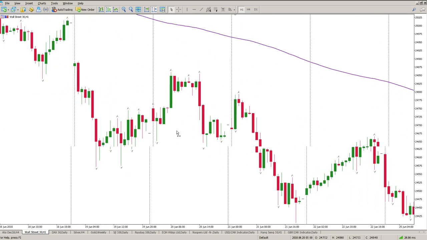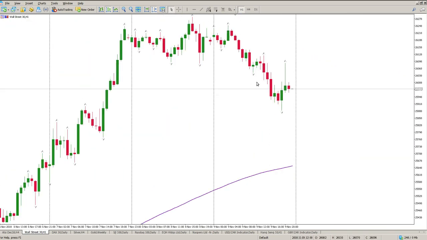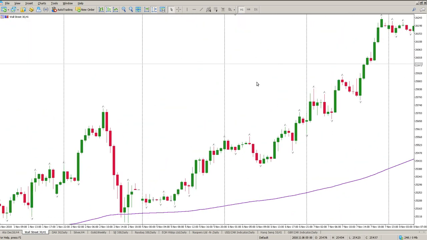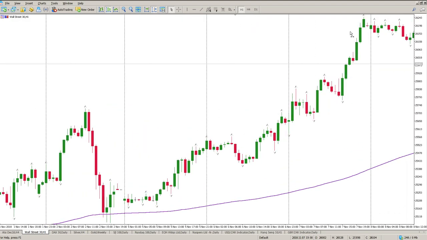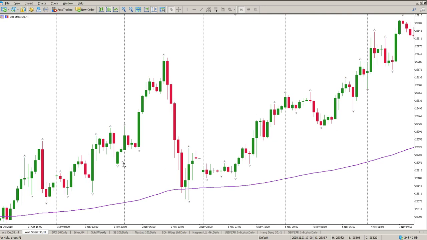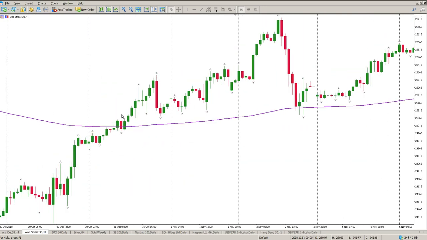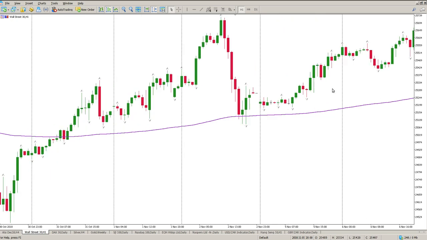You can see here how we use it as support again, broke through, retest the break, and fall down. I just want to go to the end here, and you'll see exactly what I mean. Here you can see a breakthrough, a retest of the break, and then up we go. Just bear that in mind, and you'll notice that I've said it a couple of times: we break through, we retest, and then we accelerate. So that is the first part of the setup.